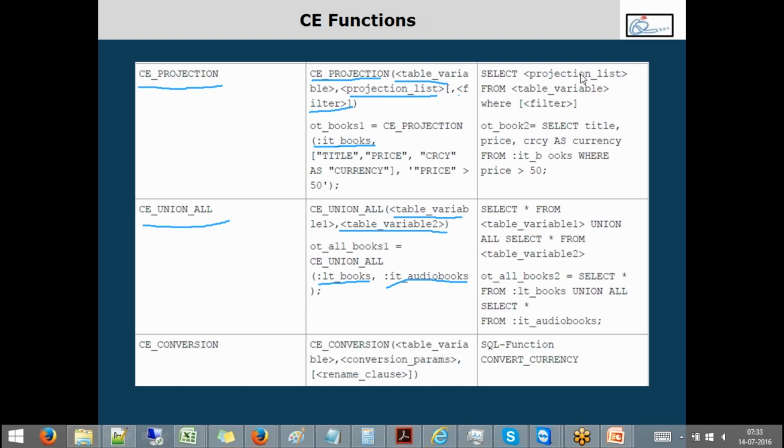Urine load in calculation is urinal. Yeah, that's what I was saying. Now, there is something called calculation view. In that also we'll have operations like union, join, all this. And that union will simulate the union all operation. A table variable is like a temporary table, ITAB, that's all.